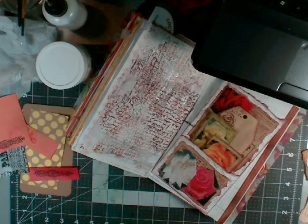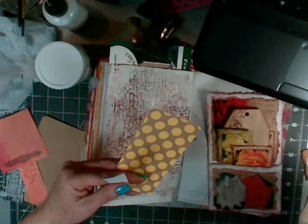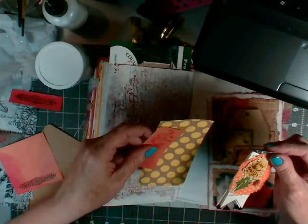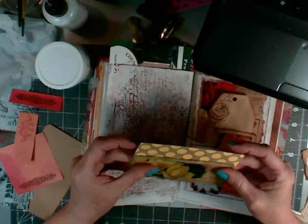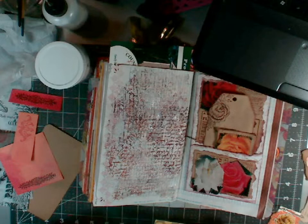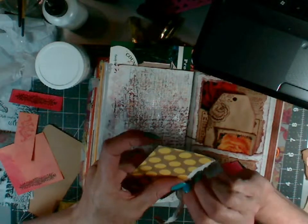Well, not too long, long enough to make a mess of this page and rip the center envelope out that was ugly, that I didn't like, the one that had this clip on it. And now I have cut it apart, and we are restructuring right now as we speak. So we're going to figure out something else to do with this page over here. I just don't know what yet. I think I'm going to tear the edges of this. Do a little staining.